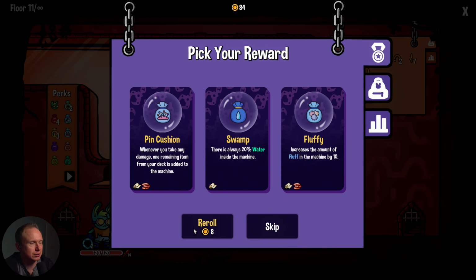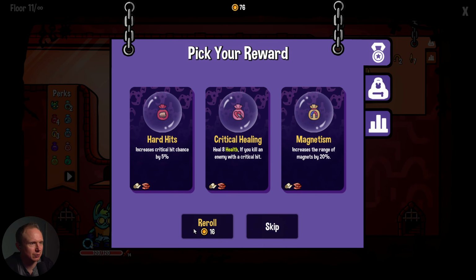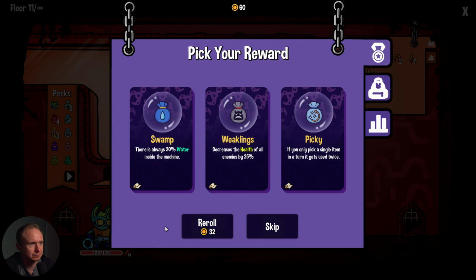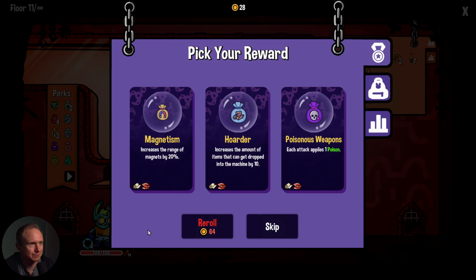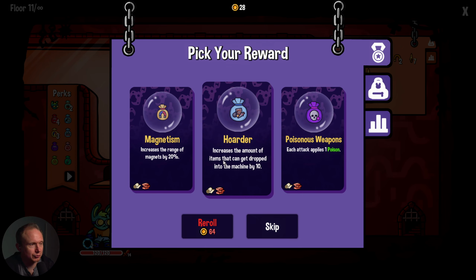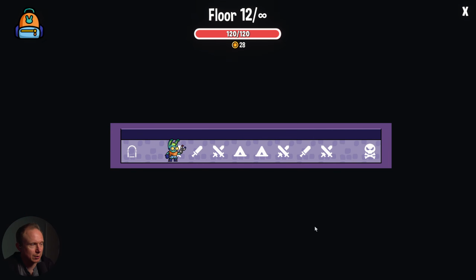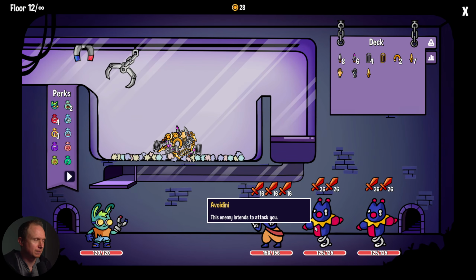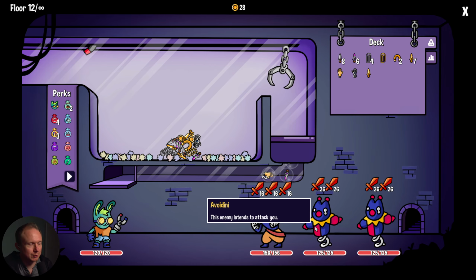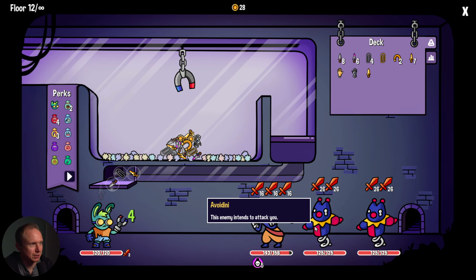This looks like a reroll. Does Swamp do anything for us? I don't think so. Stronger magnets? I think I roll again. One more time. Poisonous Weapons is very good. Hoarder is also good. But let's get Poisonous Weapons first, and then we'll get Hoarder later. But yeah, paperclip is a thorn in my side sometimes.